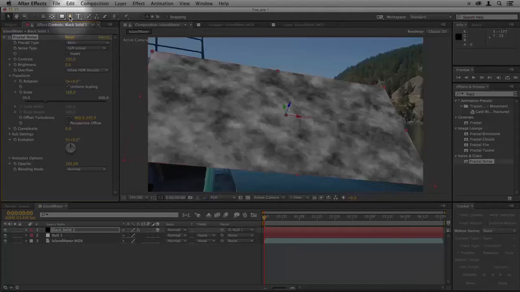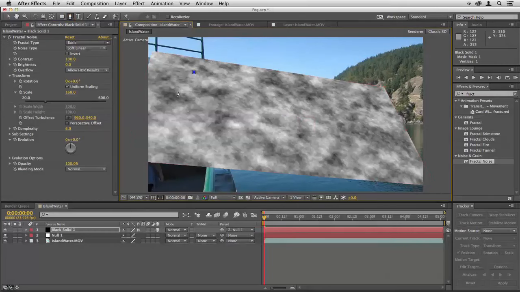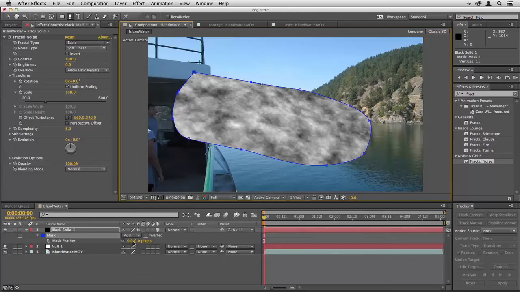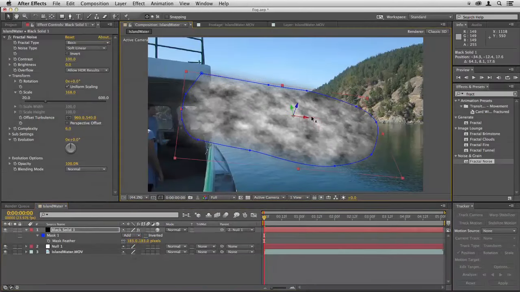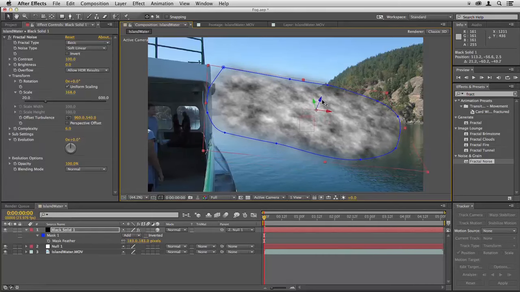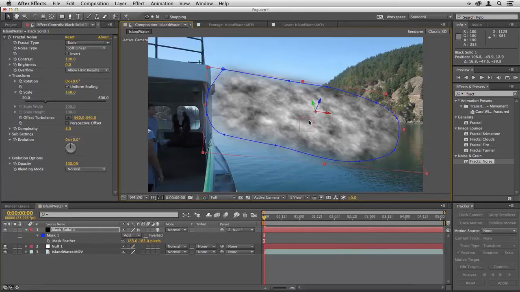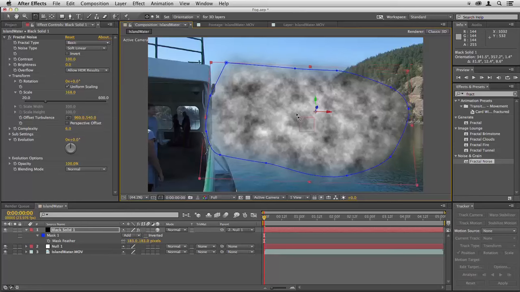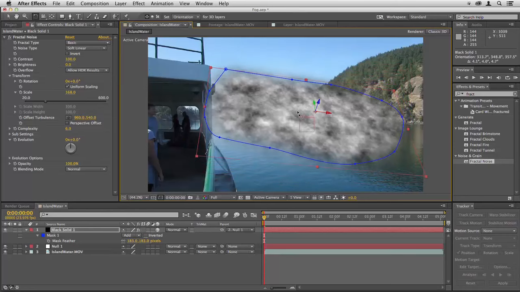Now we'll draw a mask on it with the pen tool. Just a very rough mask here. Hit F and drag the feather up. Hit V, and I'm just going to reposition this out here. Now the main idea is to have this at an angle away from the camera. So rather than having it flat like that and drawing it to the camera, you get it at an angle like this, and then it really feels like you're passing through the fog.